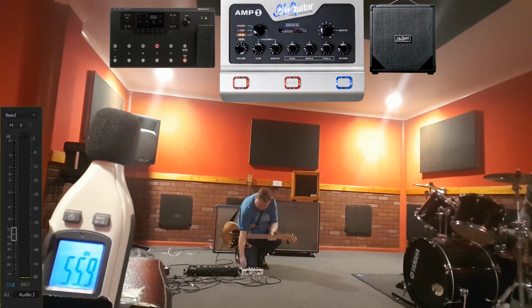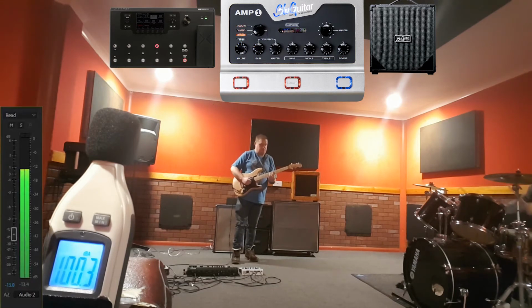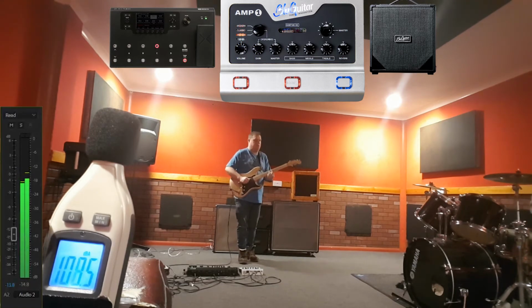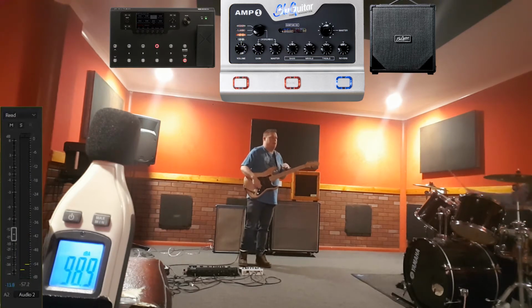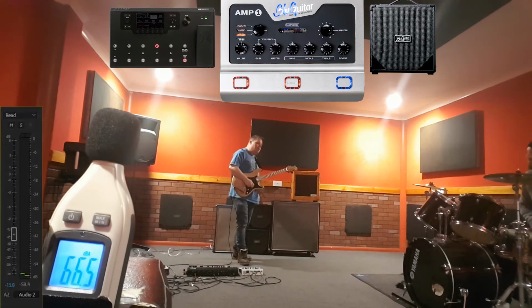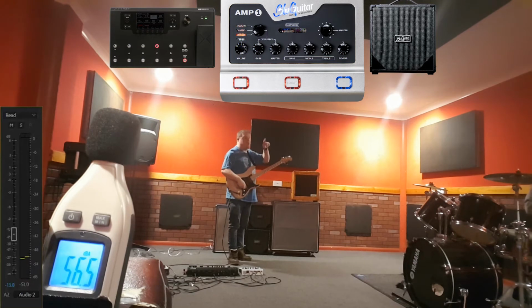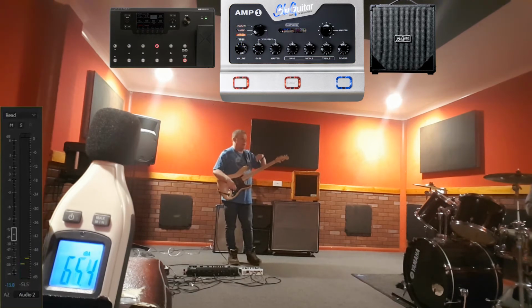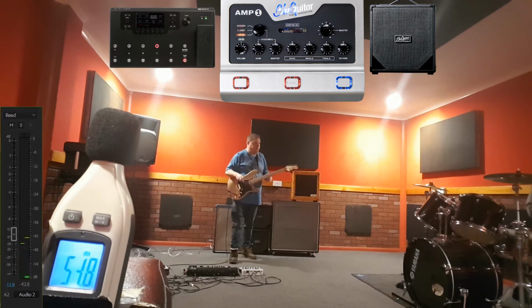Push it up to 3/4. That's really breaking up, that's really clipping. I'm not sure if it's because we're running the one speaker. So what I'm gonna do is we'll do a direct in first, and then on this setting, we'll plug it into the 100-watt cab. We'll see if it still breaks up, and we'll see if it's the amp or the cab at that one.